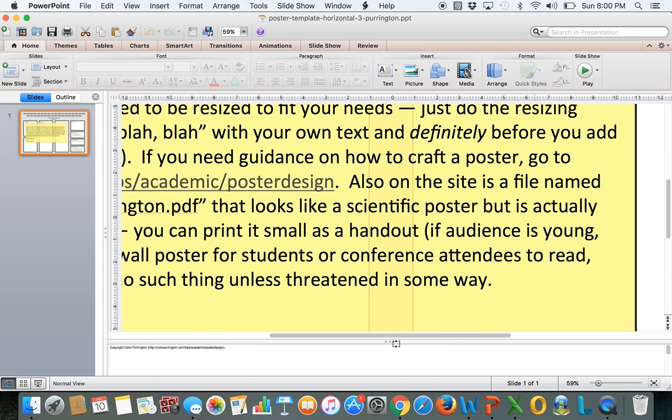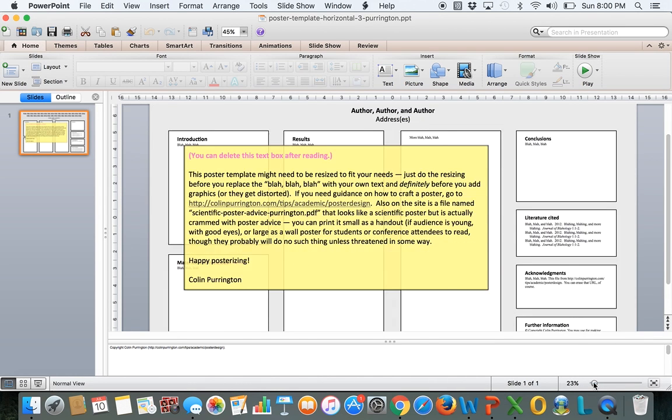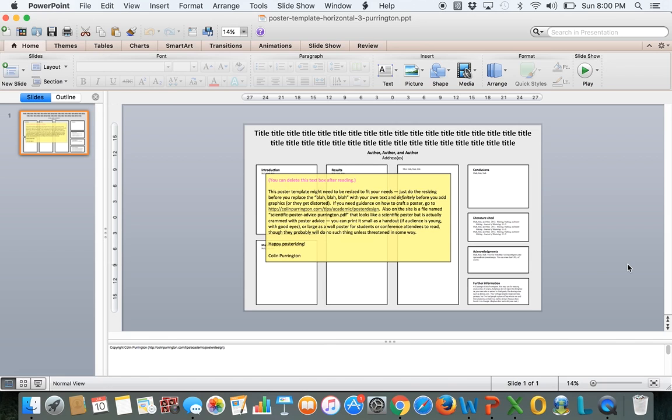I'm not sure why this is so big. We're in normal view. There we go. We're at like 10% now. The reason that was so big, I shouldn't say I'm not sure. It's because this is an actual poster template, and that was already sized quite large. So now I've got it at 14%, so you can kind of see what's going on.